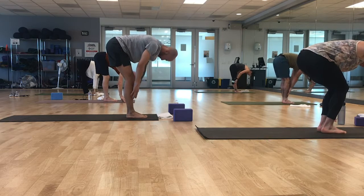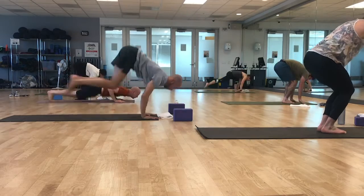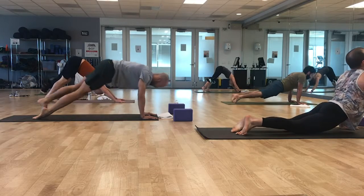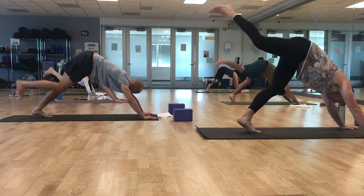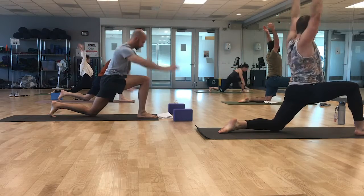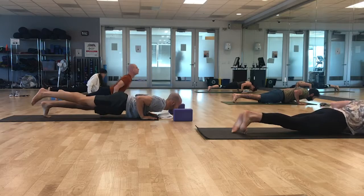Halfway lifting on the in-breath here, and exhale back and through your vinyasa all the way to downward facing dog. And when you get to downward facing dog, the right leg's going to lift on your in-breath. On the out-breath, stepping forward to a low lunge with the left knee down. Inhale, sweeping the arms and the heart high. Exhale, chaturanga vinyasa, which, by the way, you can always opt out when you get to downward facing dog.